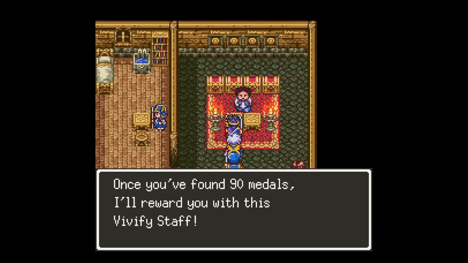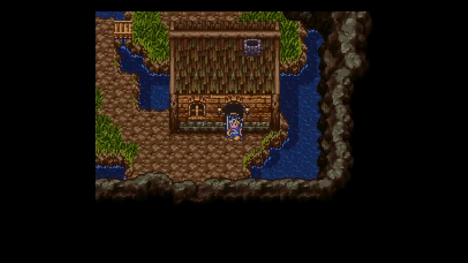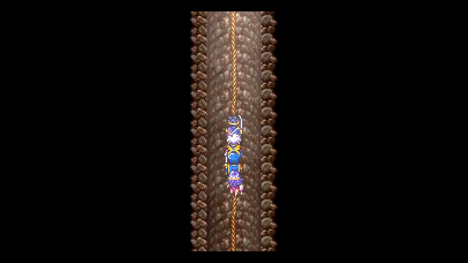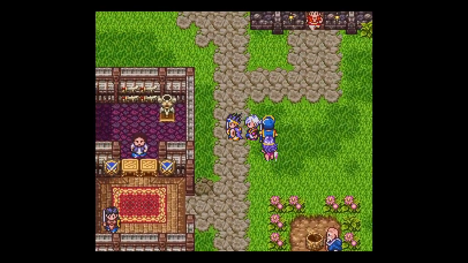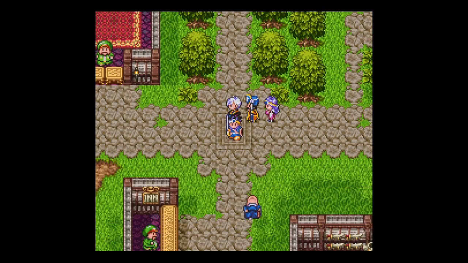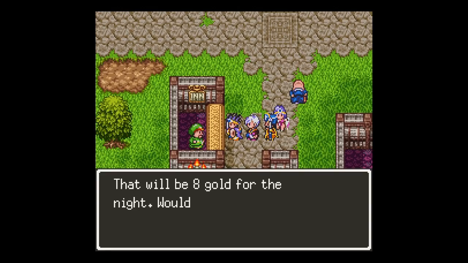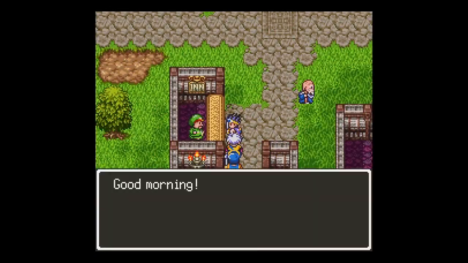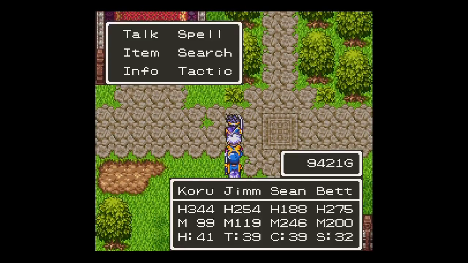82 now. 90 gives us a vivified stamp. I have no idea. So next time I'm going to do some Pachisi is what's going to happen. Which is kind of an anticlimax, but, you know, what the heck. We're going to try to get as many of those tiny medals as we can from the various Pachisi parlors. And we should be good to go as far as this goes. So hopefully the Pachisi doesn't take too long next time, but we'll see.